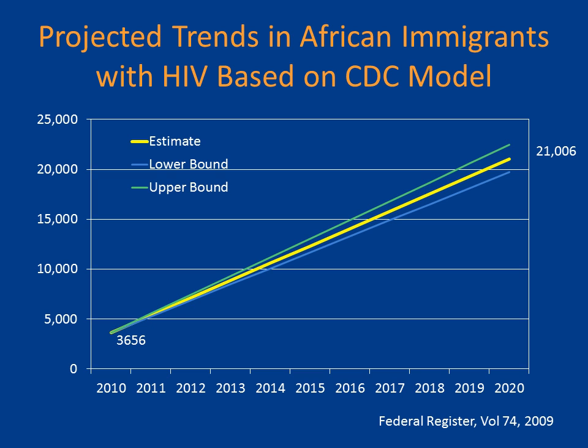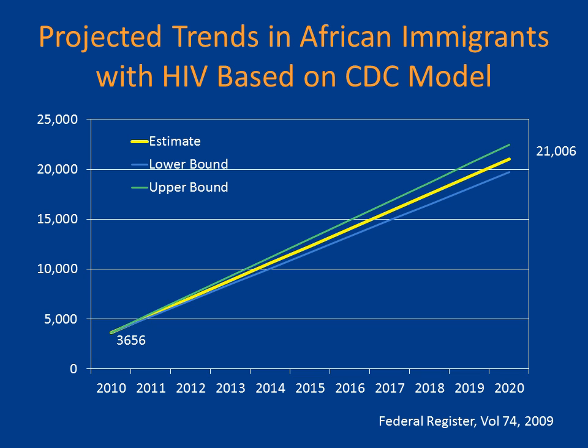So on this slide, I started out with an estimate of the number of people who were reported nationally between 2007 and 2010. That's the 3,656 number that you see here. And then I added 1,735 for each year between 2010 and 2020. That resulted in the yellow line that you see on the slide. So that brings us to over 21,000 cases, potentially, in 2020.